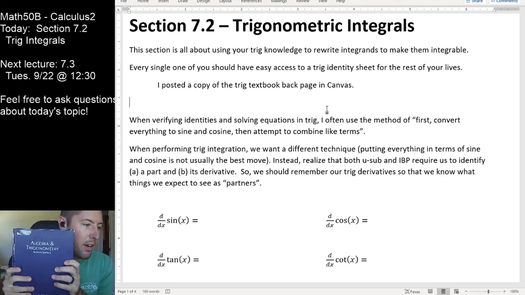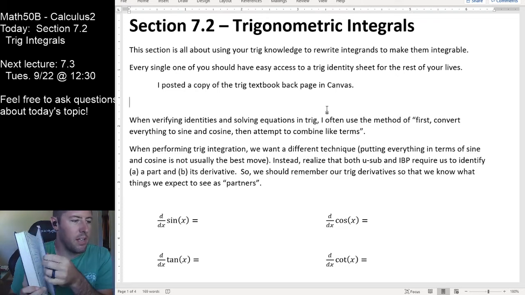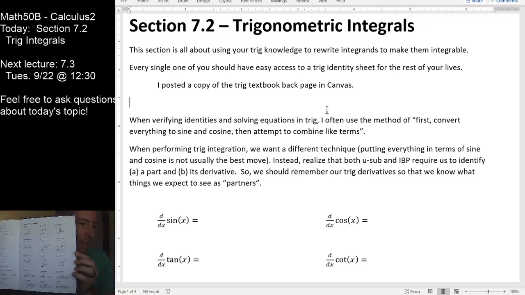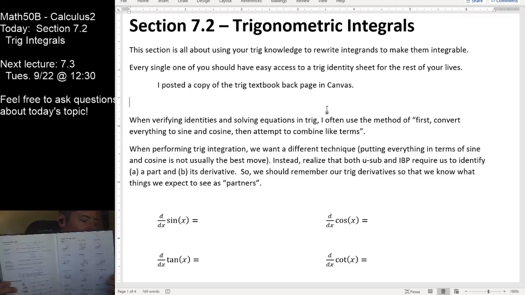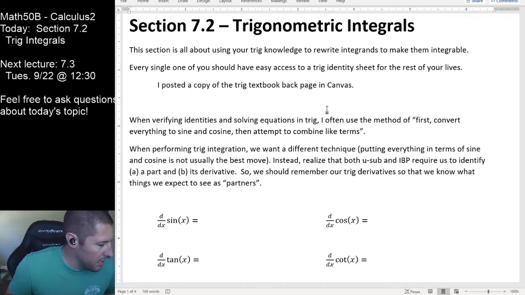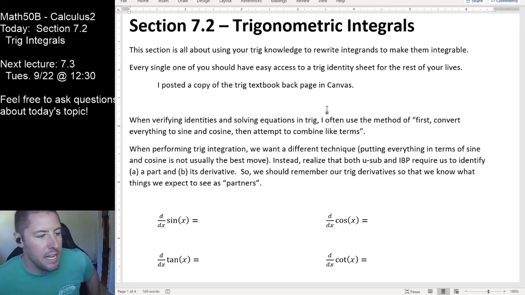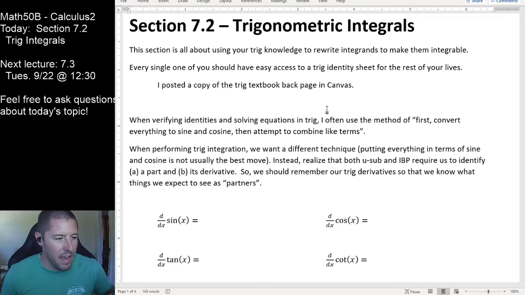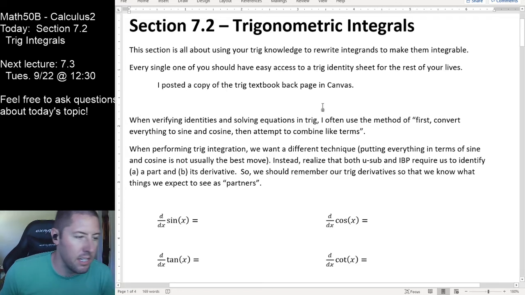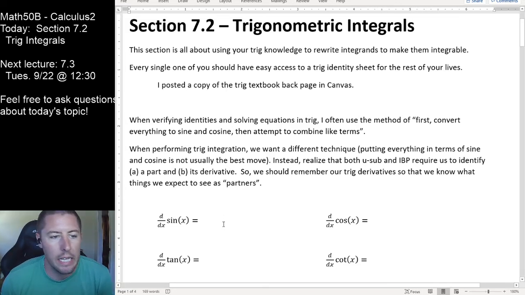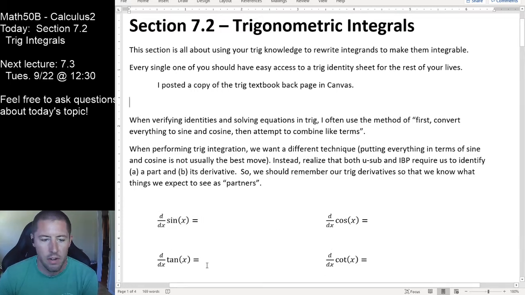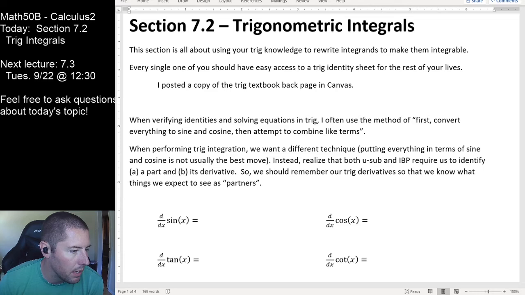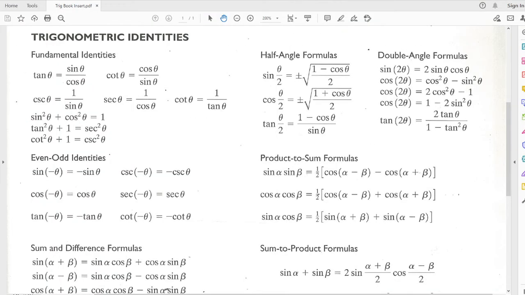And it really doesn't matter. What you need is a trig book that has the really nice page of identities that we all know are in like the front and back cover of lots of math books like this. I have a PDF of this. I didn't even realize I had that book sitting on my desk here till just now. But I did post in Canvas. If you look in our module in Canvas, you'll see that I did post the PDF of this right here. And so what I'm talking about is this right here.